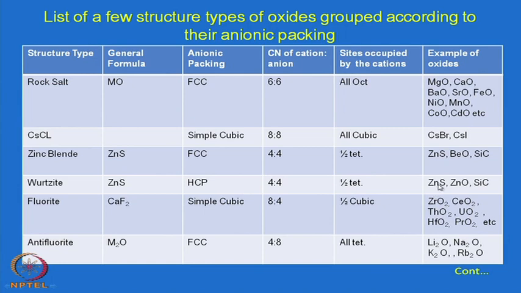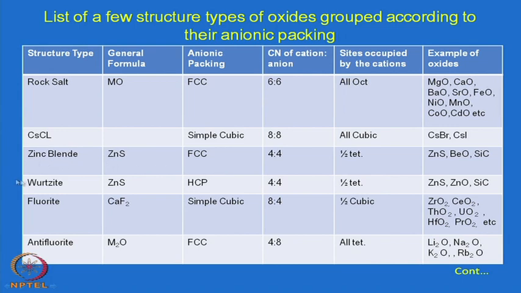This is also zinc sulphide, one form of zinc sulphide is called wurtzite, another form is zinc blende. Beryllium oxide crystallizes in the zinc blende structure. Silicon carbide, one of the carbides commonly used in ceramics, particularly structural ceramics. Again, just like zinc sulphide, it has two different polymorphs. Silicon carbide has the cubic structure as well as the HCP structure, the hexagonal structure. Zinc oxide has a hexagonal structure.